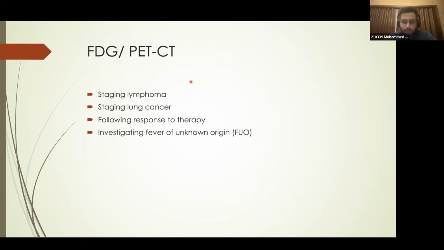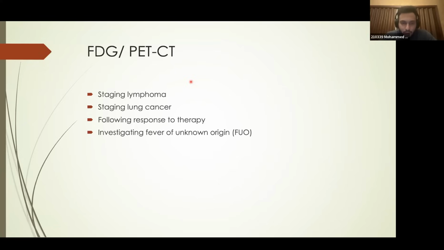So basically what this is, just for you guys' concept, is you have a patient with a fever and you do a bunch of tests, you check for bacteria, you check for everything, there's nothing that appears. This is what fever of unknown origin is. It might be a specific type of bacteria, which is called Brucella. No, you don't need to know it. But when you are trying to look for fever of unknown origin, you do PET-CT.